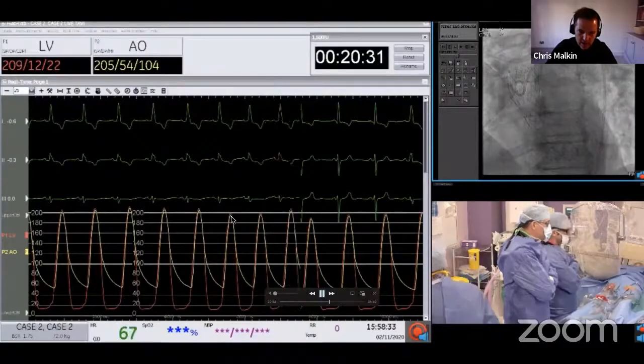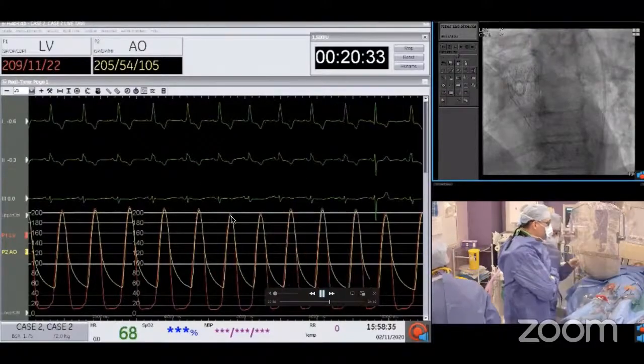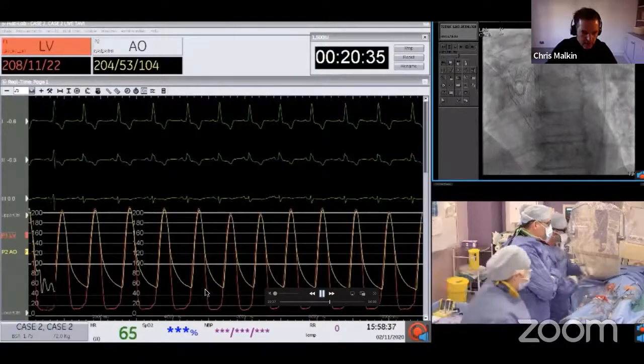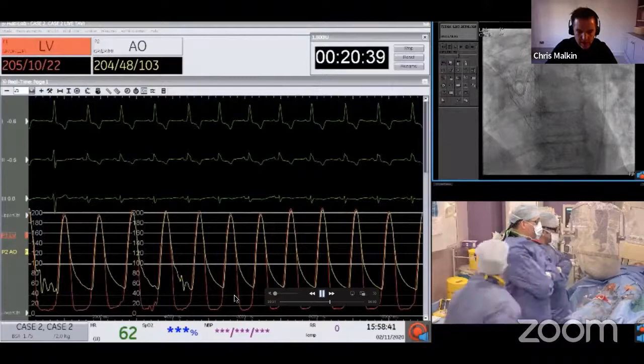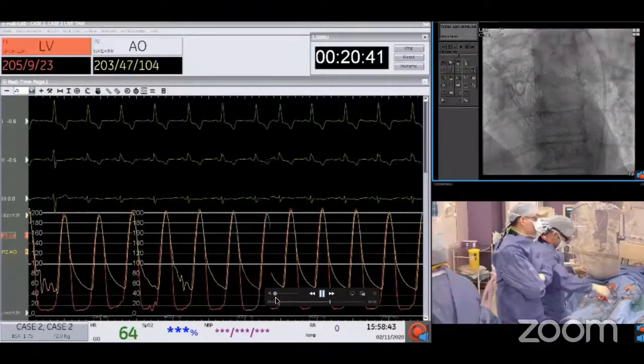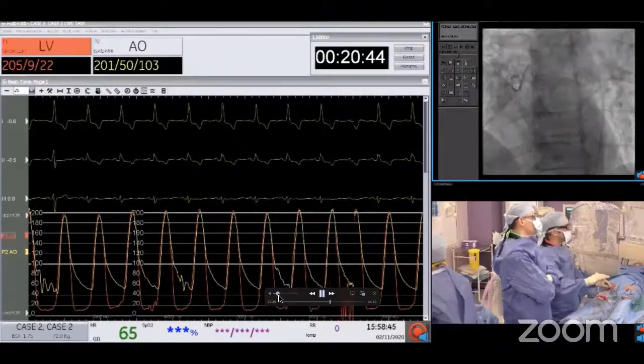The gradient is gone. There's possibly a very tiny peak-to-peak gradient, but the LVEDP is still low. Aortic diastolic is good. The patient's still hypertensive, but that looks pretty good. So I'm going to do a pullback now.